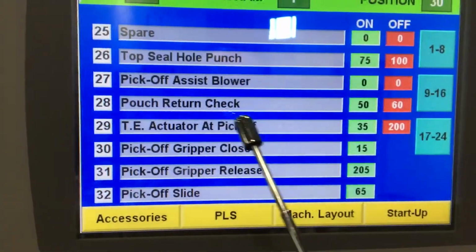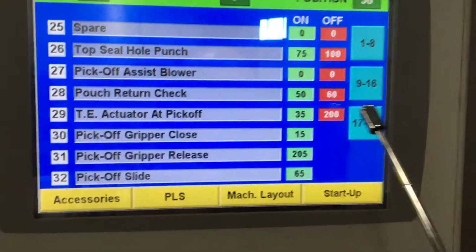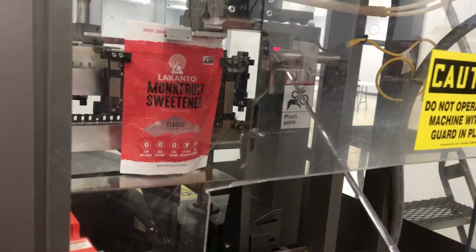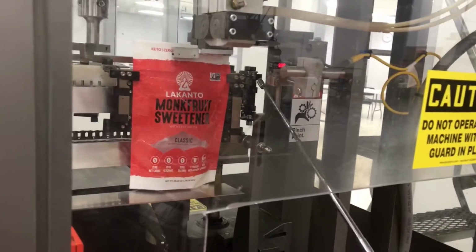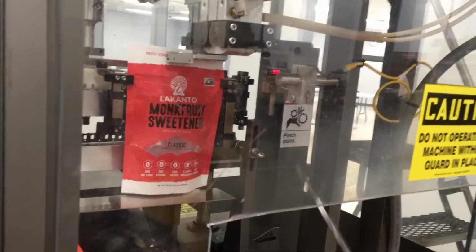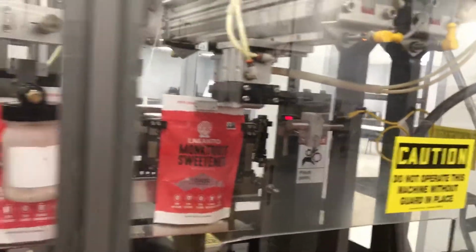You have a pouch return check. That is the window that you're looking for this eye right here, which is checking to see if you have a bag stuck in the chain as it's going around the corner. That's what that's for.